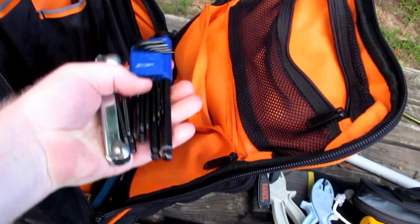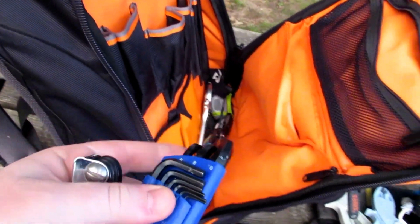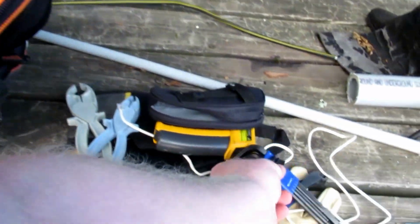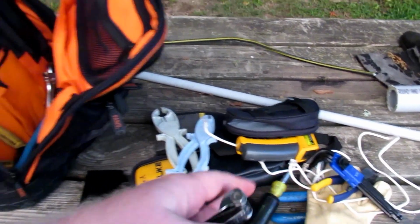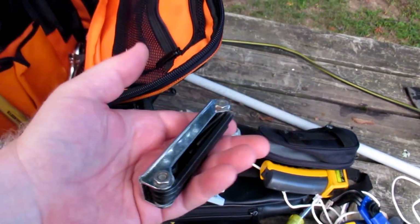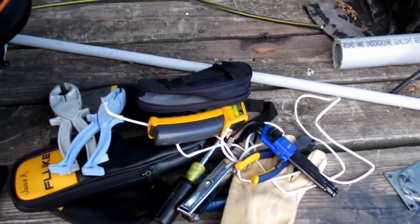Now, the L handles, you can see the size comparison between a pack of L handles and one of these. And there are certain situations where an L handle is going to get you where you need to be. But in many of the cases that we have been in, this is able to take care of everything that I need. The reason I've got these L handles in here is we recently changed out a drive on an air handler, and these were just not long enough for this size drive. It's a very large drive. The terminal lugs were well inset into that drive, so that's why I had these L handles in here.